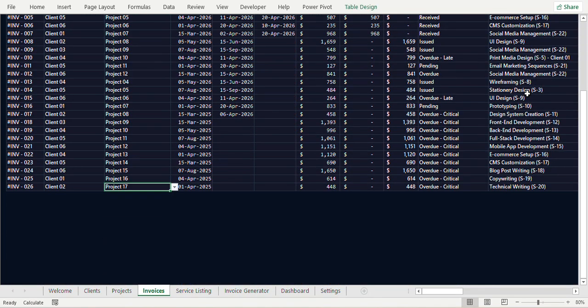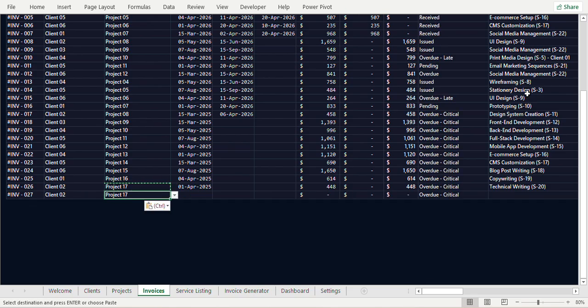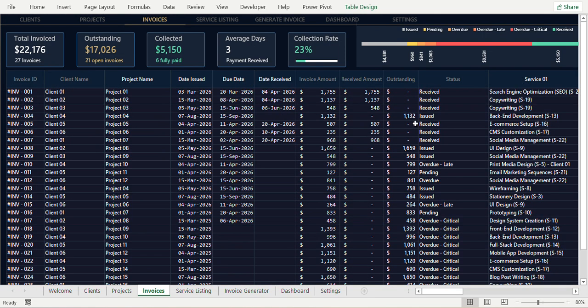So let's say I select this, Control C, Control V, and then maybe change it to project 1. Okay, these two are automatically calculated. Let's say I'm issuing it on this date, and I'm expecting this to get paid on, let's say, this date. Okay, once I'm done, I will not select the invoice date. So let me just lock it so that you can see that as well.